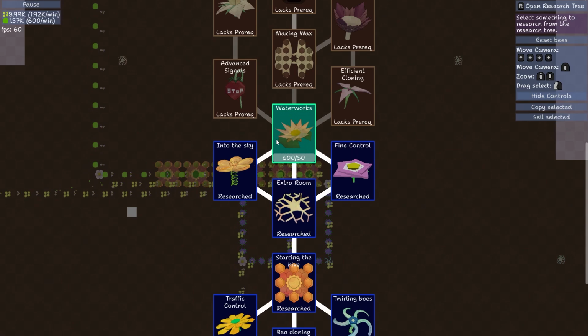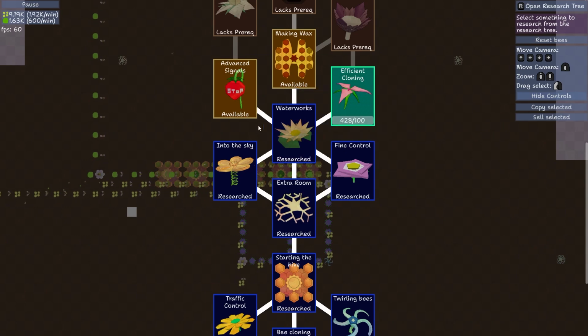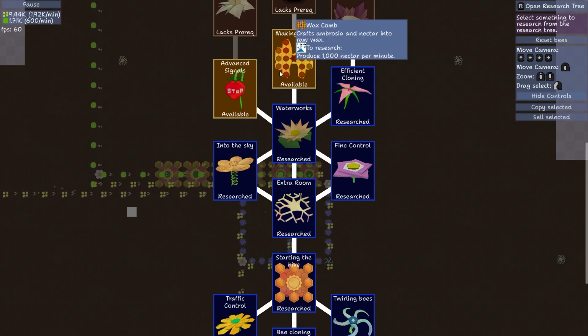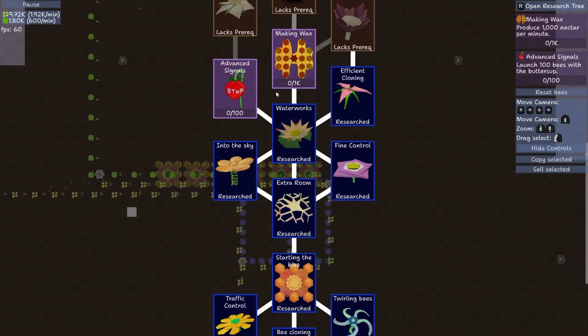I've already done that. This one needs 50 ambrosia per minute. We are producing 600 per minute. This one needs to produce 100 ambrosia by cloning. We've already done that. So we are unlocking a whole bunch of stuff here. 1,000 nectar per minute. We can go ahead and do that one. Nectar we're not doing yet, so let's do these 2.